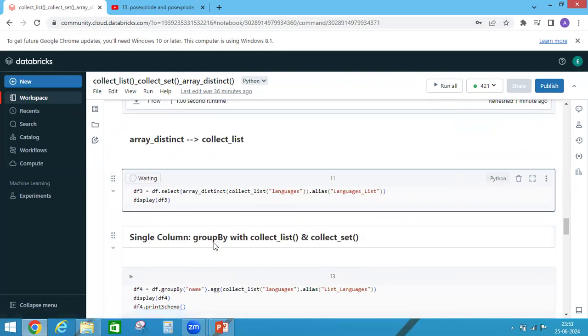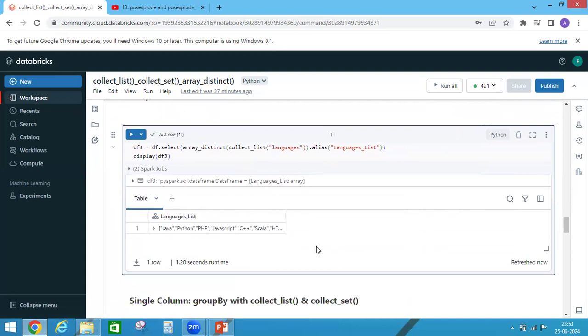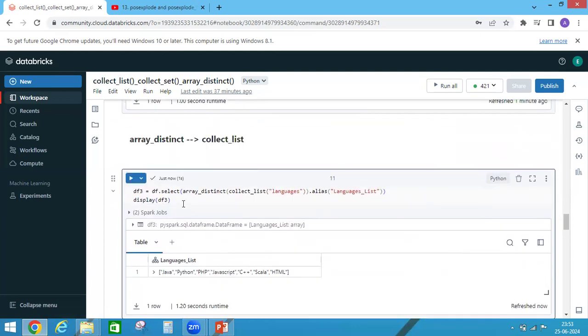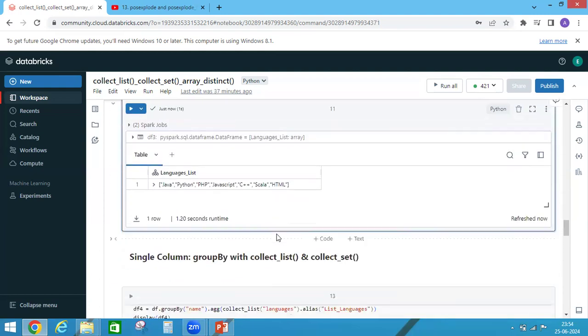Then it will give the same result as collect_set. Okay, so both are equal. See here it is not repeating Python 2 times. We are getting PHP only once. So array_distinct of collect_list is equivalent to collect_set.